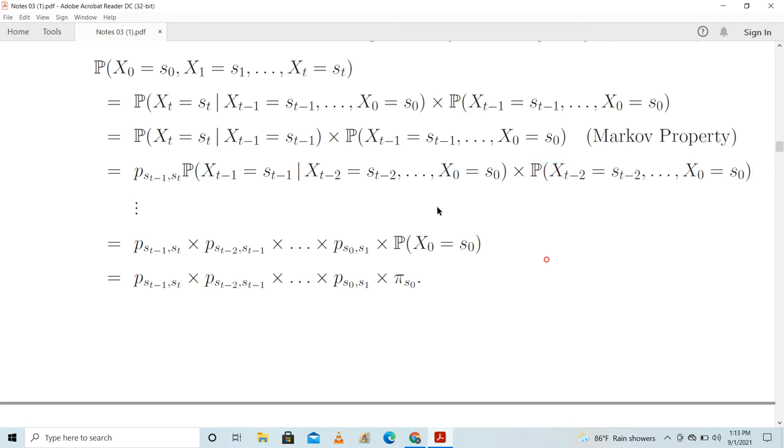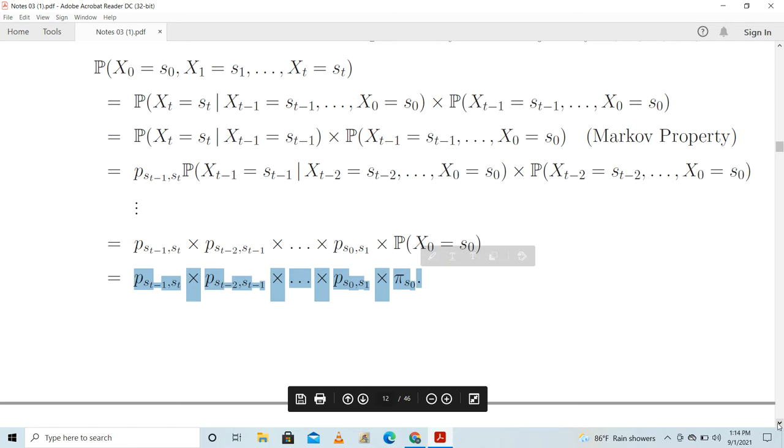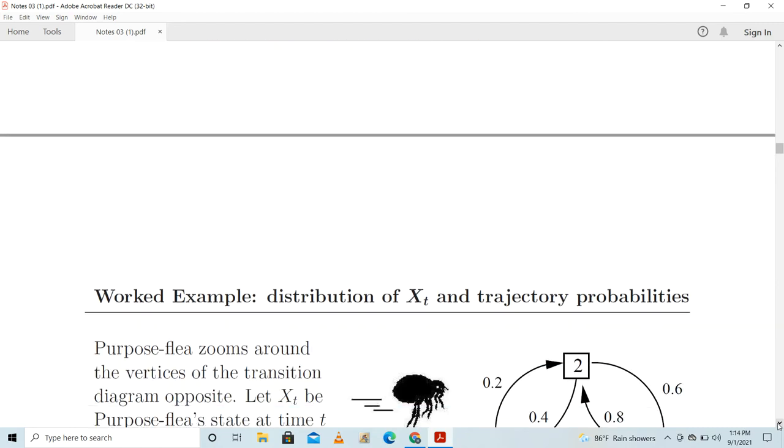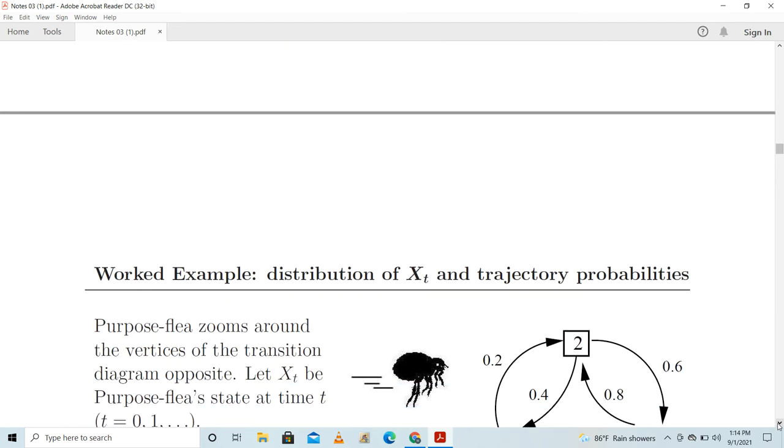Likewise, we can take this term again, rewrite it using the same method, and then we can prove the trajectory probability like this. So it's a very easy proof. That is also a possible proof that I can give for your examination. You don't have to learn all the proofs by heart, but some proofs like this, where you can apply logical thinking and just do it by yourself without much effort, are possible questions in the exam.